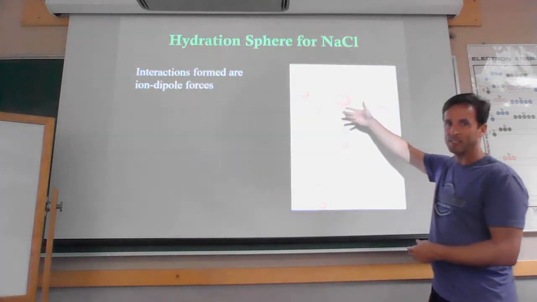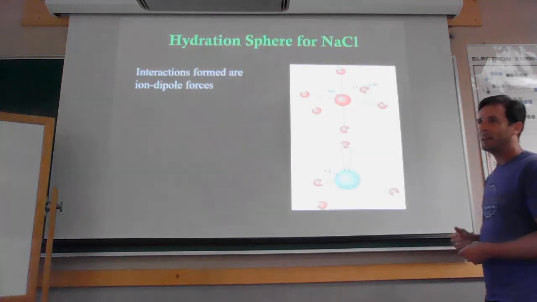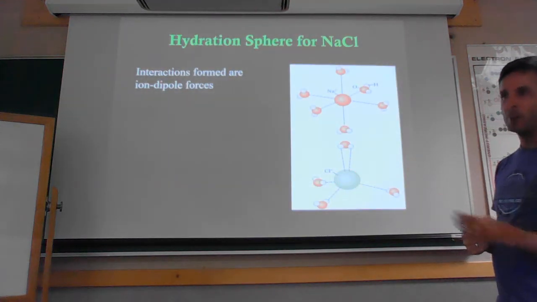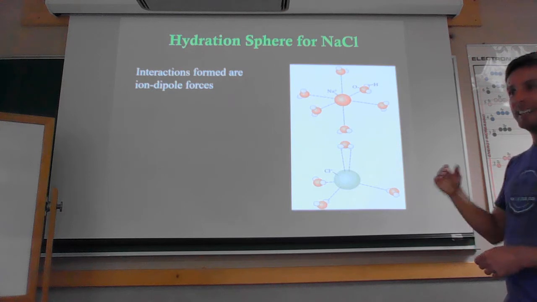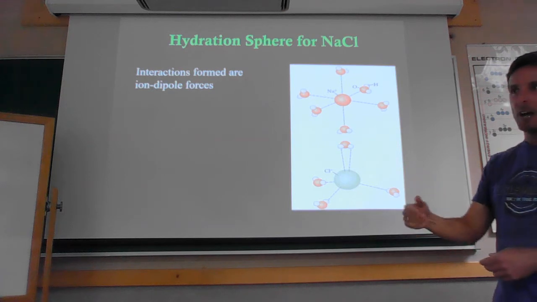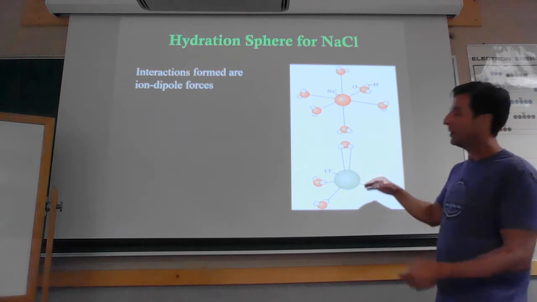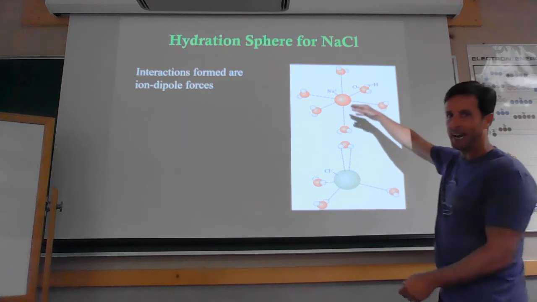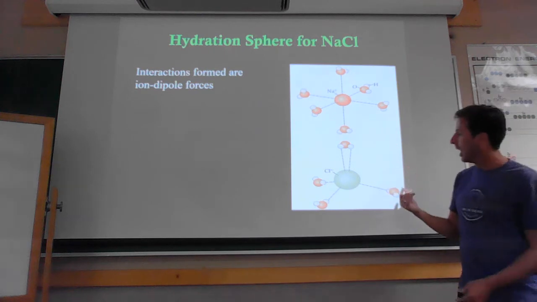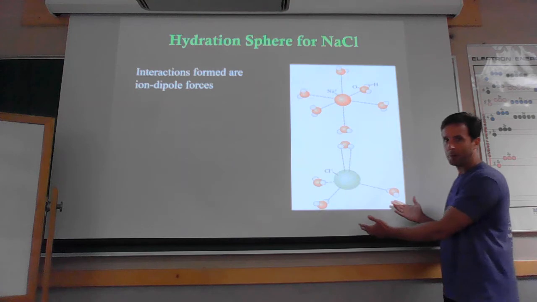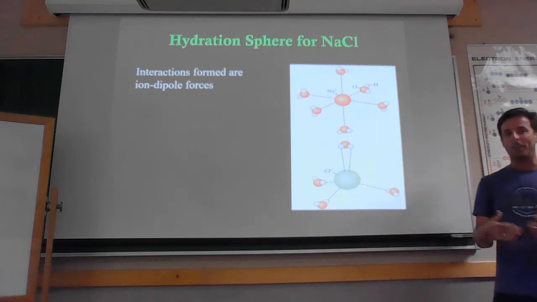Sodium interacts with 6. I think copper interacts with 4, if I remember right. I think nickel interacts with 6. So every metal has a different, again, it's the coordination number. It's the number of atoms that are attached to the one that we're looking at. Chloride apparently specifically attaches to 4 water molecules. So that's not something you need to memorize.